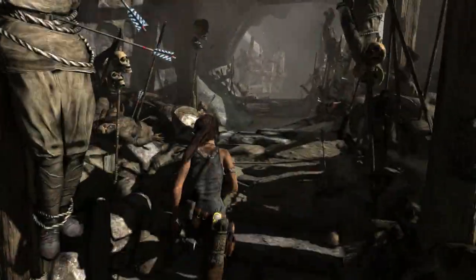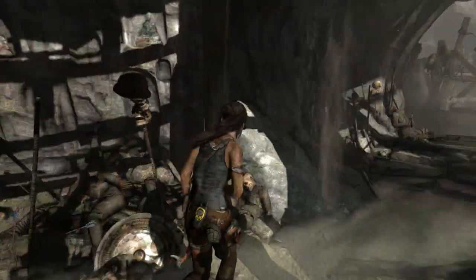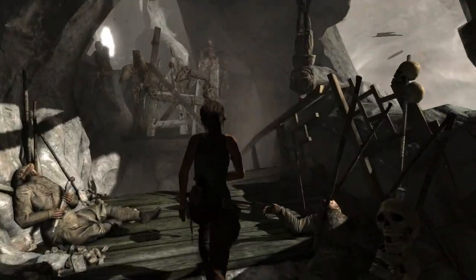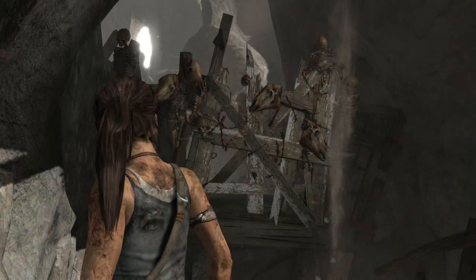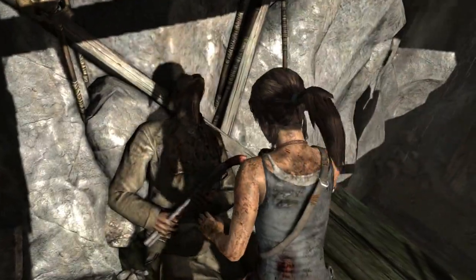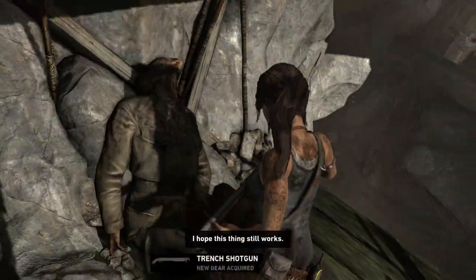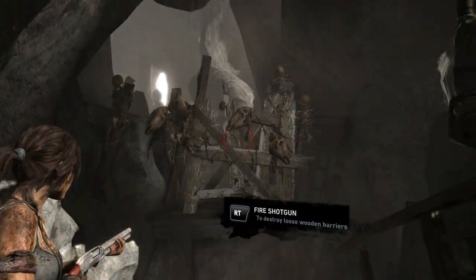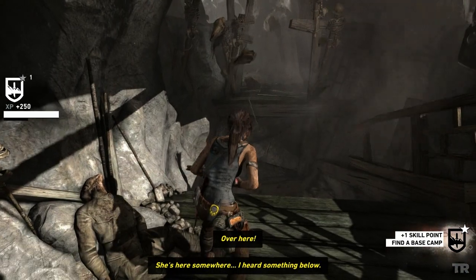So obviously there's a certain sense of dread and foreboding as a result of all these human skulls and hanging bodies around us, but hopefully we will not become one of them. What are you doing with this corpse, lady? Just let it be. Oh, actually, no. Please take the shotgun. This thing still works. Destroy loose wooden barriers with a shotgun.